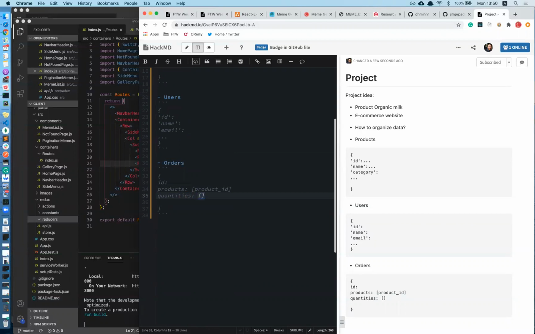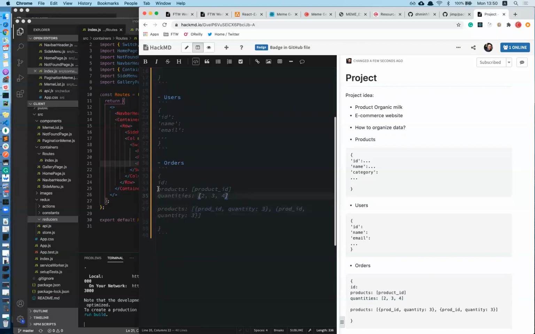That is how many of each product. So here is just a list of unique product IDs, right? And here it could be 2, 3, 4, the number of the product they want to order, right? Or you can organize this in another format. This is another option. You can organize the data like this. This one is a list of products, and inside that you have an object, and inside that you have the product ID and the quantity, which is 3 for example. So it's your choice, right?